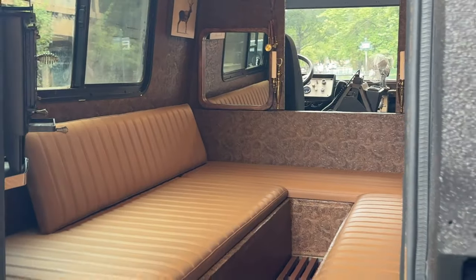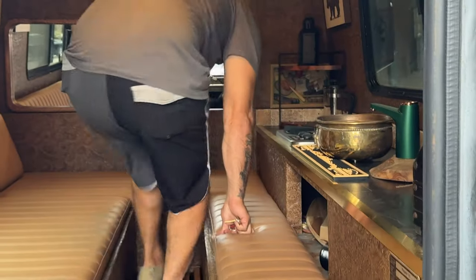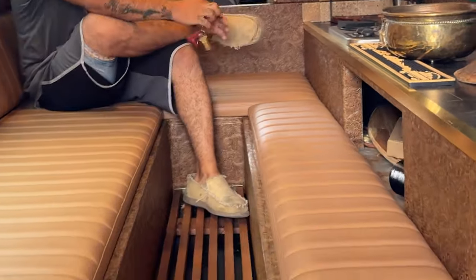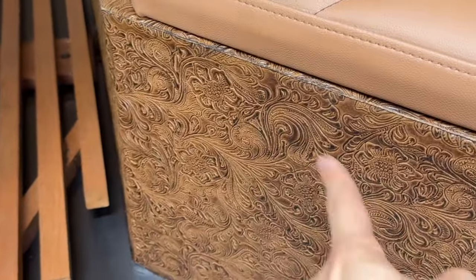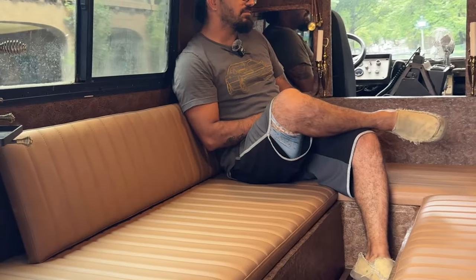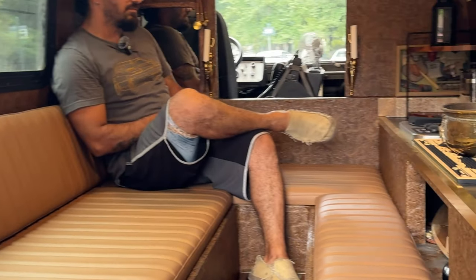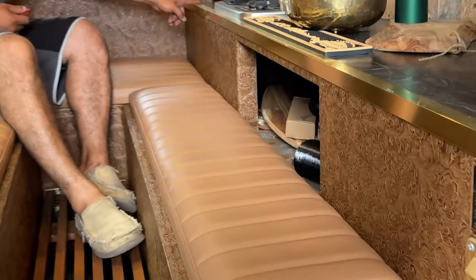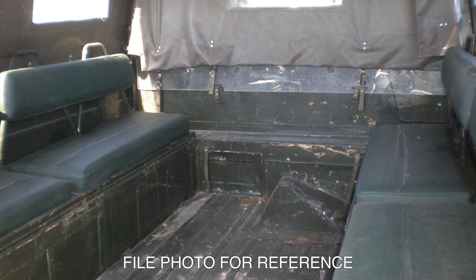Do you want to hop in and do a Vanna White and talk about what you did? Sure. Even though the inside looks big in pictures or videos, it's really not. Look at these details here. So T, as I mentioned in previous videos, owns an amazing upholstery shop, also my friend, and he's worked on multiple of my vehicles, and on his own cars they have some of the craziest interiors. It did not look like this originally.